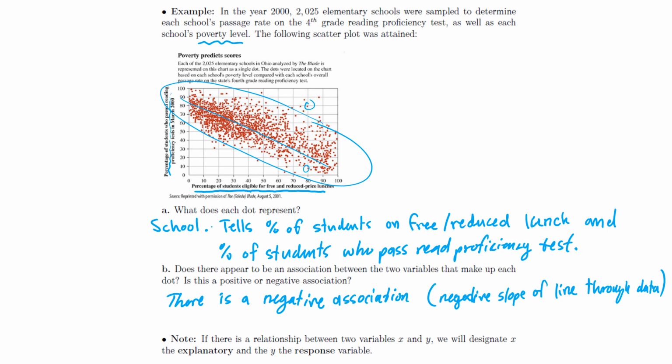Just to dust off the cobwebs of algebra class, why is it a negative slope? Because as you go positive in the x, you had to go negative in the y to get from here to here. So down a certain amount and positive that much. Remember, change in y over change in x. If that's negative and that's positive, then of course you get a negative.